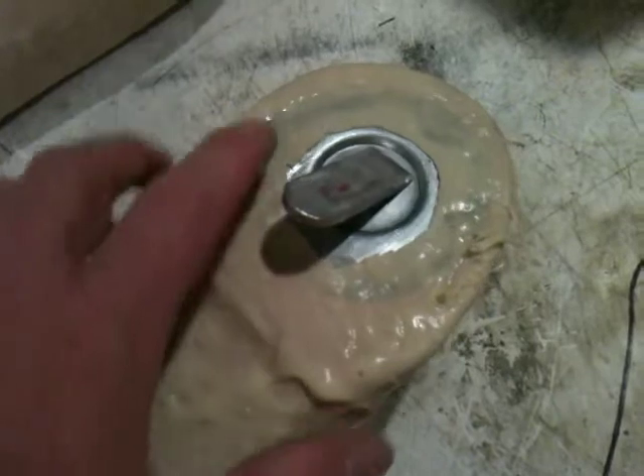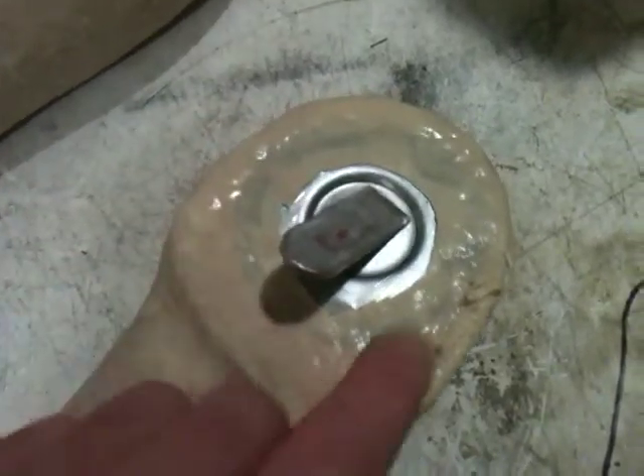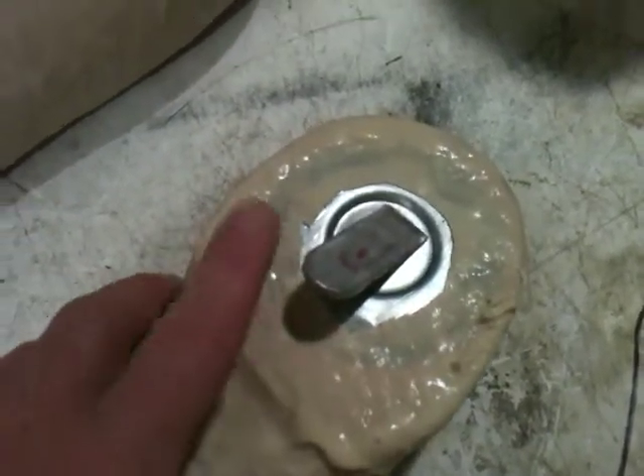Now, the arms — we're doing all the arms and the hands separate, as you can see. There is the mounting hook for the arms to go back on. The reason I'm doing the arms separate is because this surface here, when you pull it off and put it back on, we're going to have a nice flat edge to mount up with the shoulder joint there when it's all done.